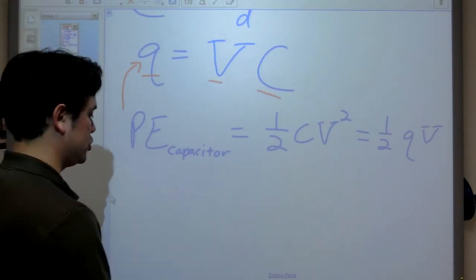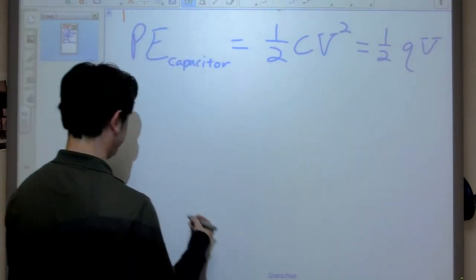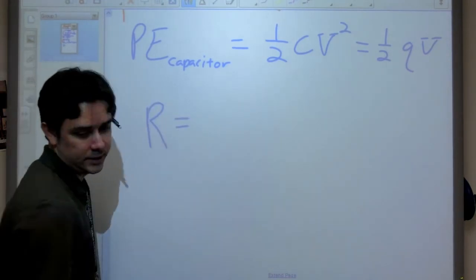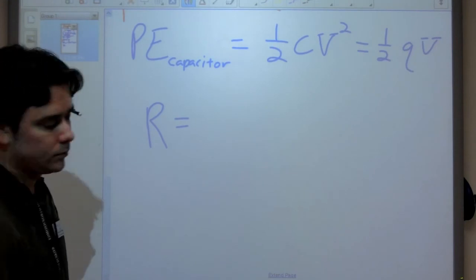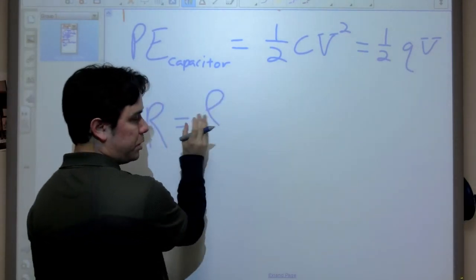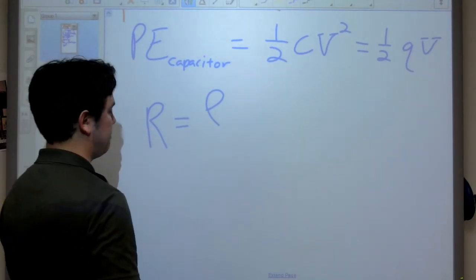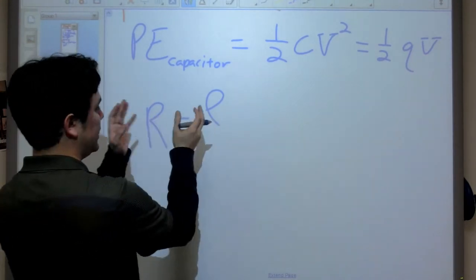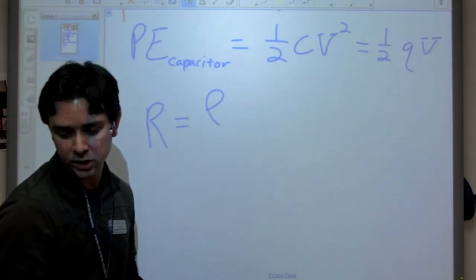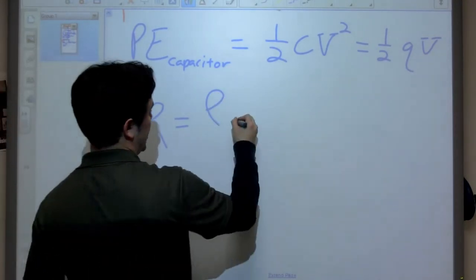We've got one more equation that may or may not make a showing. The resistance of a wire is equal to rho, which is called the resistivity. This is a property, it's a bulk property. So if I've got a pile of copper, it's got that as a value. This is usually in ohms times meter as the unit. It is going to be times the length.